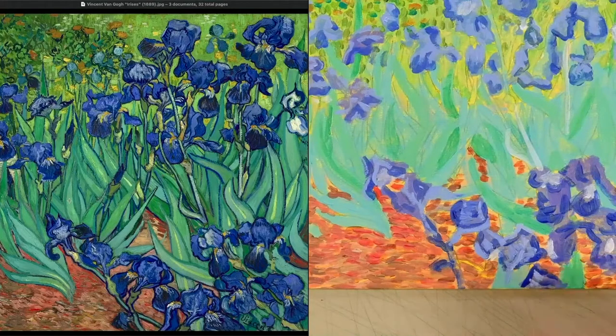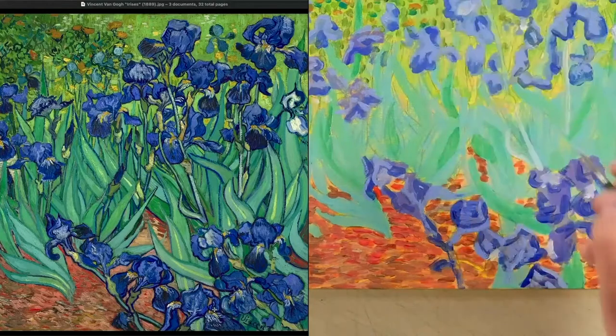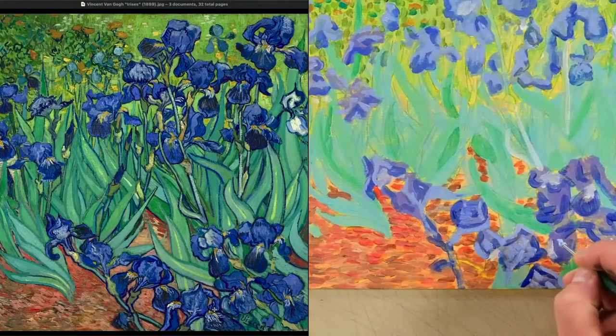Even just look at some of these marks right down there, right next to his signature. They're really some of the most detailed parts, and they're the closest to us as the viewer.